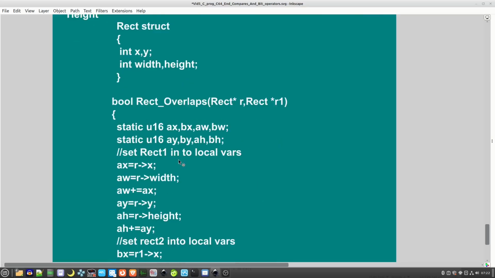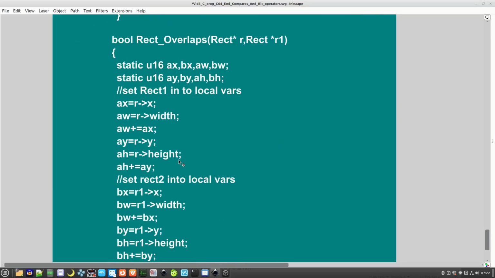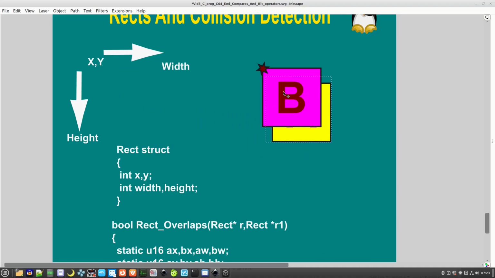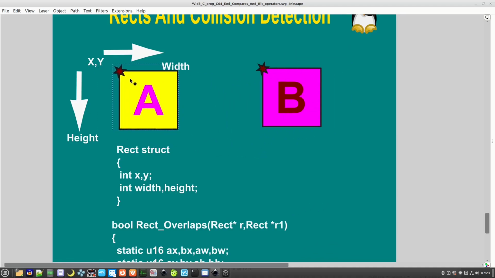And then the boolean operation rect overlaps, or words to that effect, is usually what you would use to compare the corners of the rectangle to see whether one shape overlaps with another.